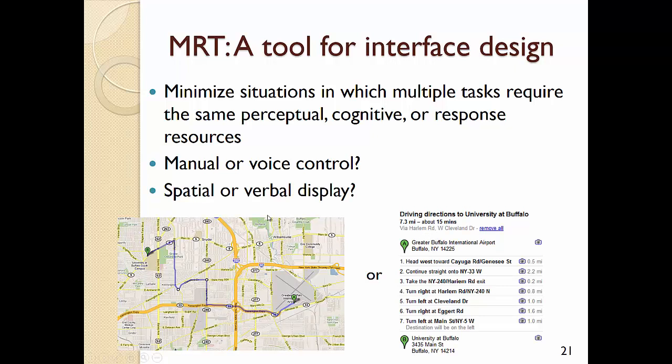And before you say, well, how would I translate something between those? Well, here's a good example. If my task is get from point A to point B, I can display it in a way that very much loads the spatial processing code like this. And it could be visual in a map, or I could have verbal and visual, or verbal and auditory. I could have a sequence of spoken instructions that also help me get where I need to go. It would still be a display, but we'd be engaging different resources.